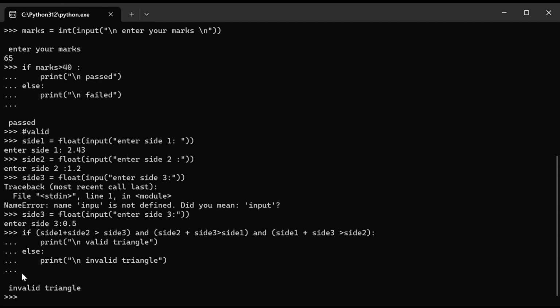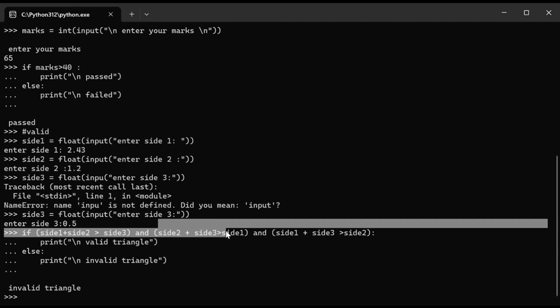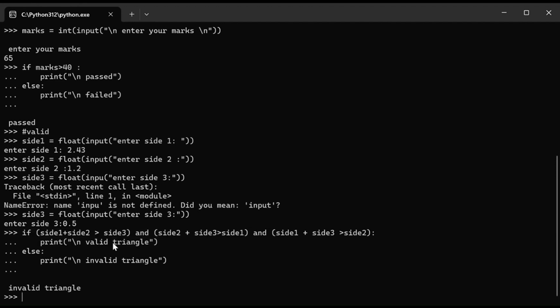So here, some is not returning the condition. It is not satisfying the condition. Since it is an AND statement, all of these conditions are supposed to return true, and only then will we have the if block executed. Even if one of these statements fails, it is going to move on to the else block.